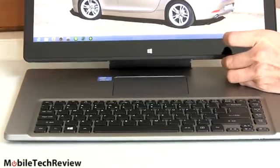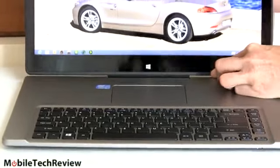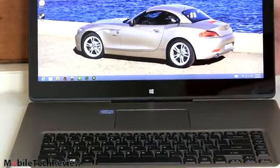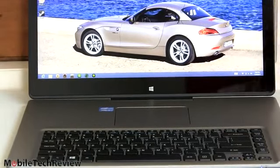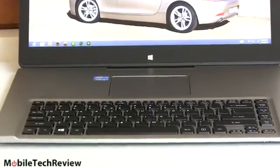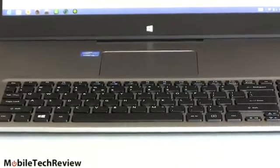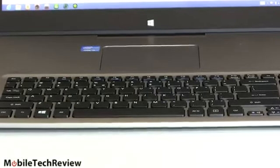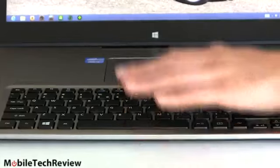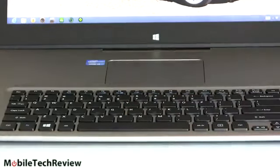Here it is. You can float this up. By the way, you can just bring it down if you want like that, snap it fully into place. Here's your trackpad. This is an Elan trackpad. It's pretty decent. I find sometimes it's a little bit flaky the way some of these Windows 8 trackpads still are for single, but not for multi-touch. There it works well. But the uncomfortable thing is obviously reaching this far to use your trackpad. It's a little bit weird.